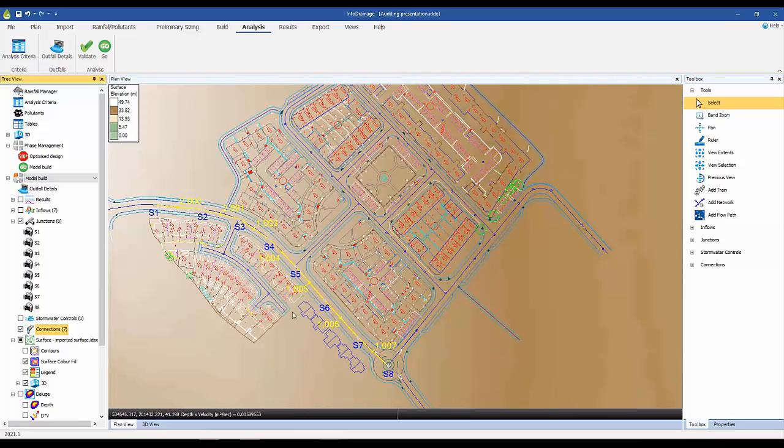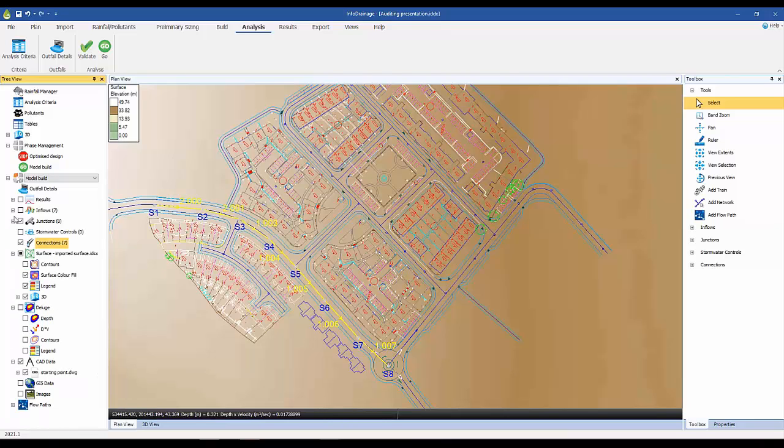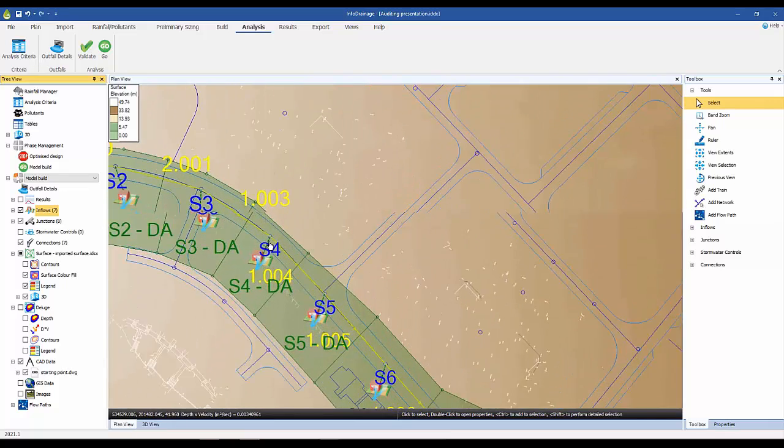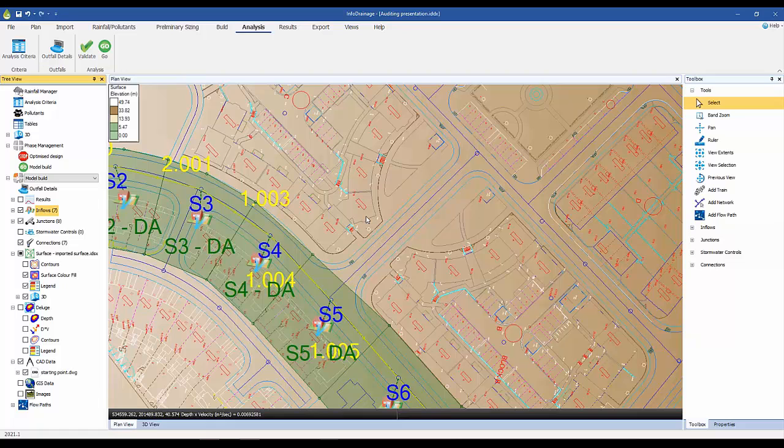So we've defined our pipes, we've defined our manholes. Next thing to look at is the inflow locations. Very simply, these are our subcatchment boundaries, and again, this is available through the DrawNet feature of microdrainage, but here in InfoDrainage it's front and center. This is the default way of producing our catchment locations.